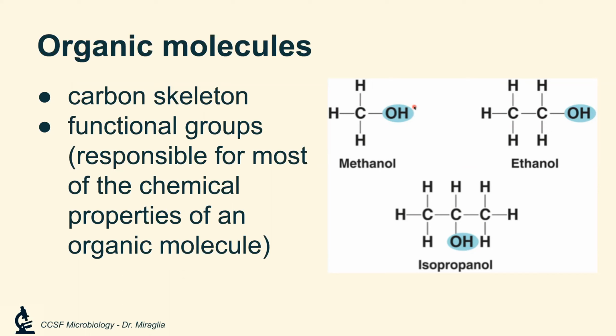groups. So for example, each of these is an alcohol because it has this OH group. And so there you can see there are clearly three different molecules. Isopropanol is rubbing alcohol, ethanol is the alcohol in booze, and methanol is wood alcohol. This actually will cause blindness if you drink methanol. So all of these are alcohols, and it's based on this OH, which is called a functional group.